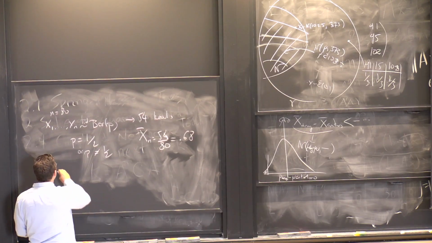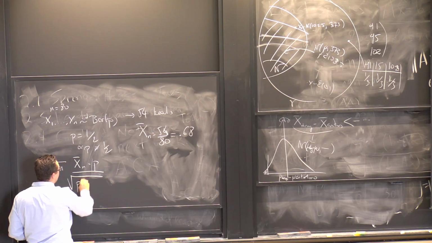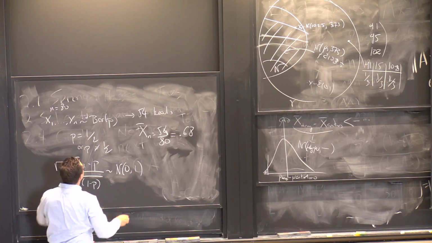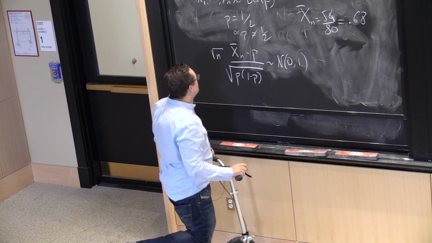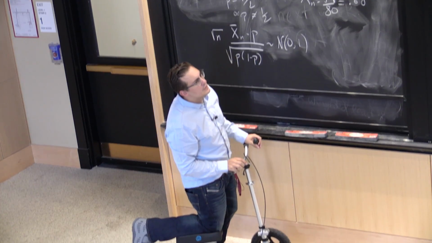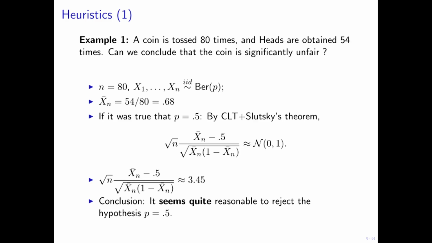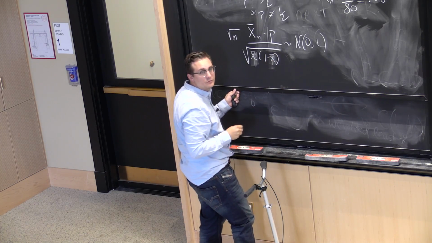So we're going to use the central limit theorem that tells me that xn bar minus p divided by square root of p(1 minus p) is approximately distributed as an N(0,1). And here, since n is equal to 80, I'm pretty safe that this is actually going to work. OK, so now let's just be a little more careful. And I can actually use Slutsky here and put xn bar here. OK, Slutsky tells me that this is OK to do.